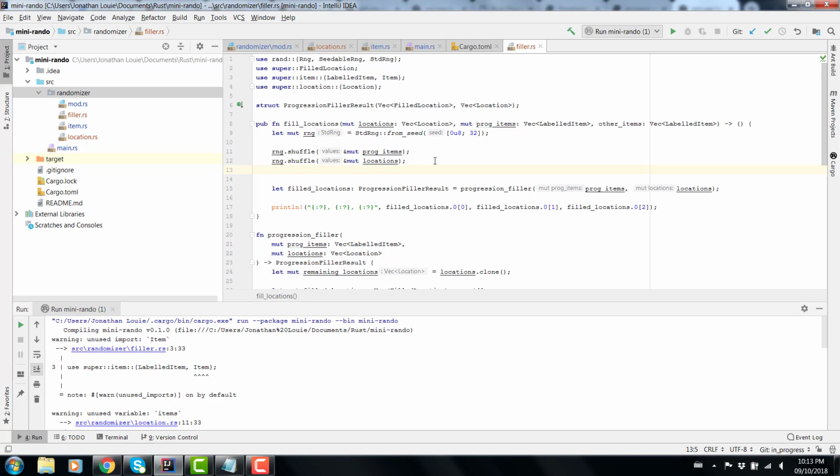If you have nice items and junk items, you want to shuffle and seed the nice items first before the junk items. So I might actually want to separate them. I don't know, it doesn't really make a big difference. I'm gonna shuffle my other items anyway, just because I know I want to. And that also means that I have to mark this as mutable, of course.